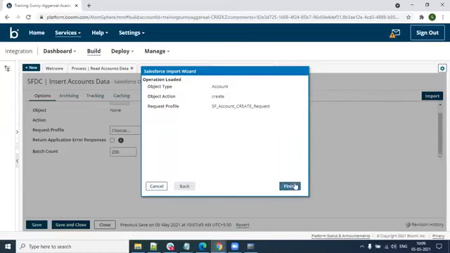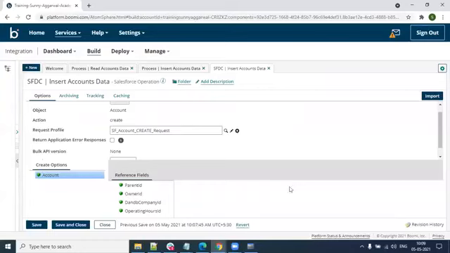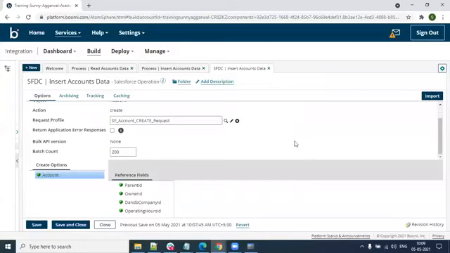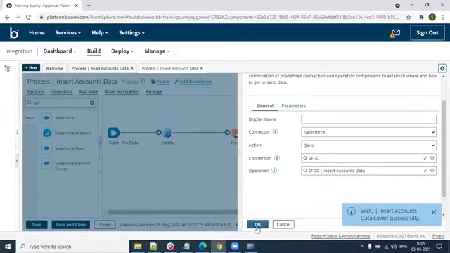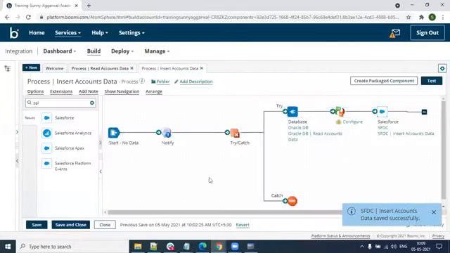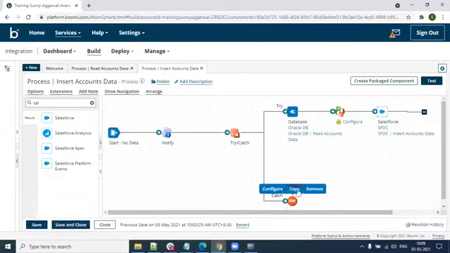It will automatically create a profile. Which format will that profile be in? XML, absolutely correct. And there is a flag called return application error responses. We'll talk about this flag tomorrow. This is an important flag. I'll just do the configurations, and now it is a matter of configuring the map shape.